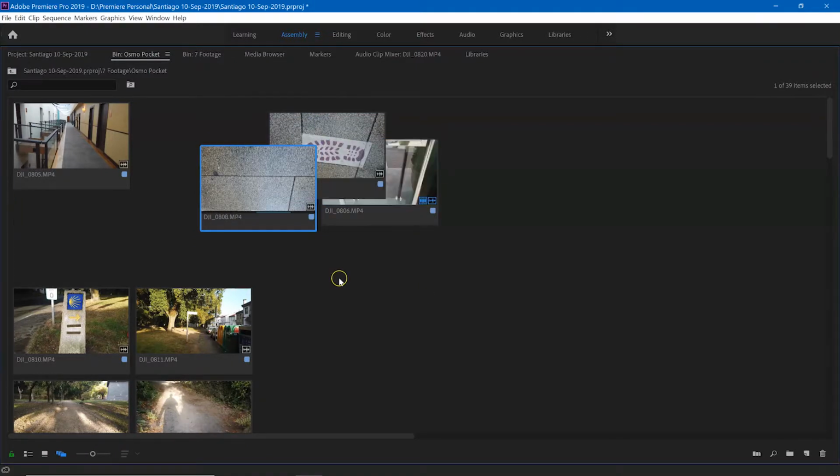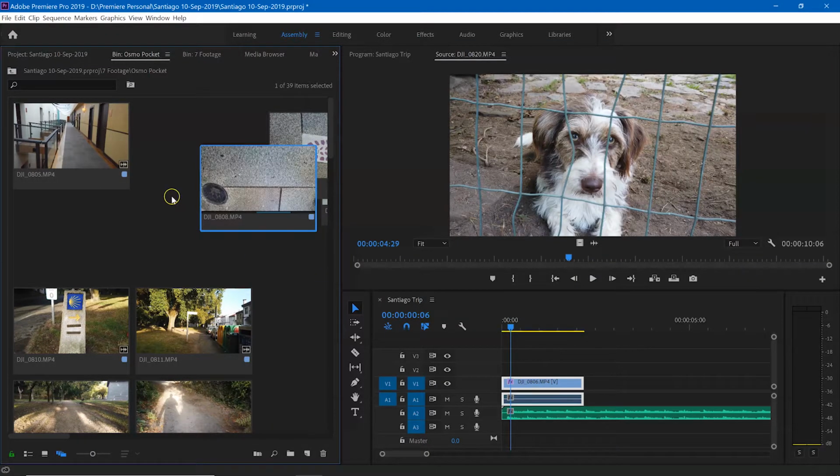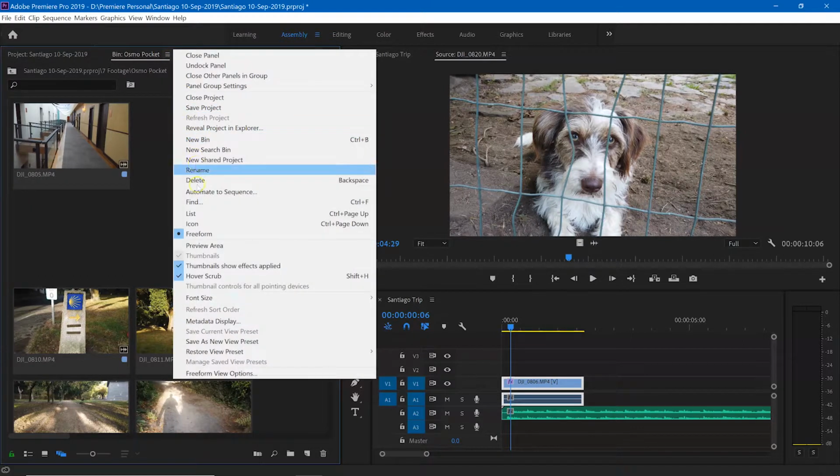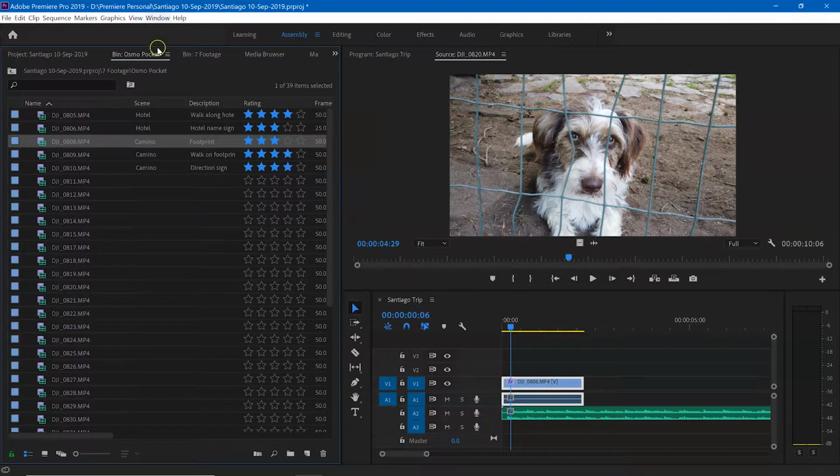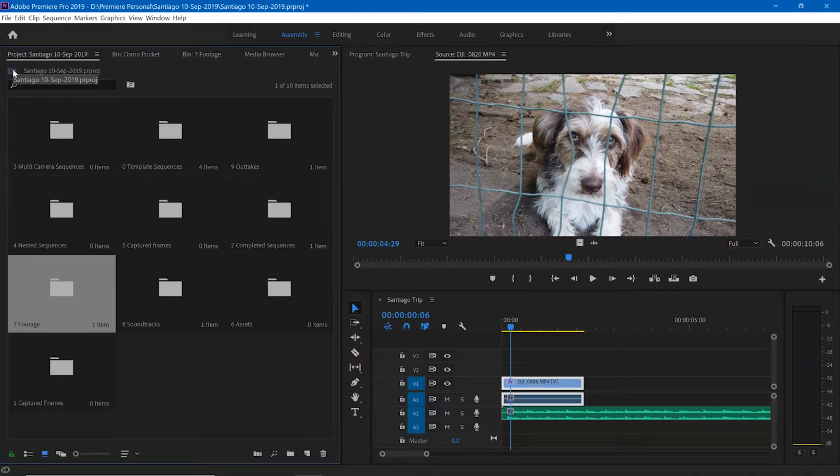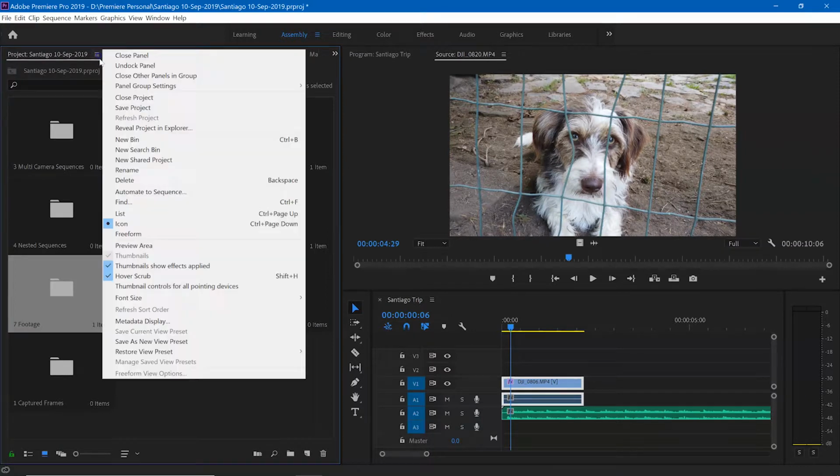I personally prefer the list view, so if we go back to that, first of all I'm going to press the tilde key again just to bring everything back into the panel, and I'm going to go back to list view, and in fact I'll just go right back up to the top level here and move that into list view.